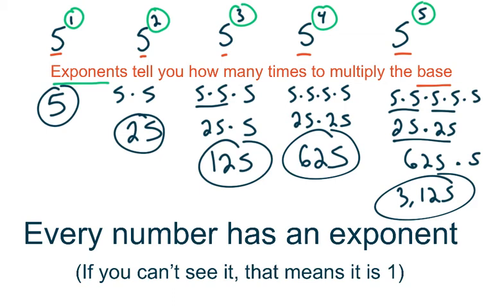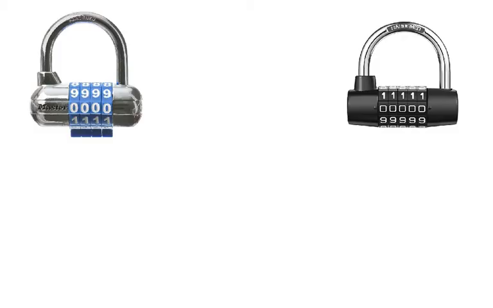So let me show you this in a real life scenario. What if I was choosing to lock something up and I was choosing between these two types of locks? So these are two combination locks that have 0 through 9 digits in each place. And your job is to come up with a combination of any 4 random numbers for this lock and any 5 random digits for this lock. You probably already know that this lock is going to be more secure because if I was going to come up with 5 digits to crack into in a certain order, it would be harder to come up with 5 than it would be to come up with 4. But let's see how much more secure this lock is than this lock.